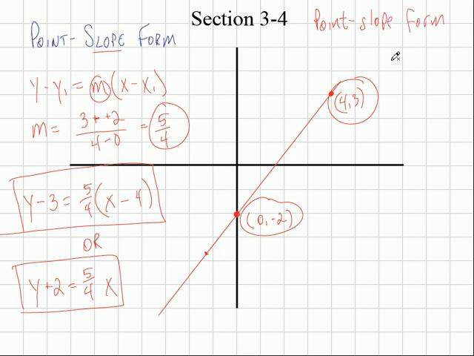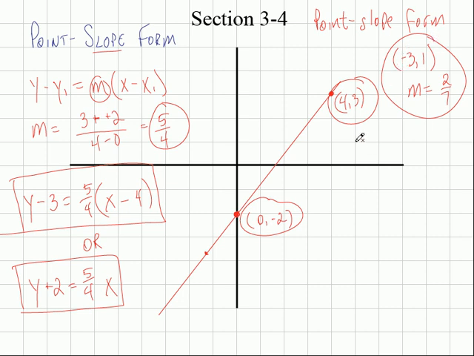And watch, they give you a point. I'm just making this up off the top of my head, okay? Let's say negative 3, 1. All right? They give you a point, and they give you a slope. Slope is, I don't know, again, I'm just making that off the top of my head, 2/7, all right? Make it crazy looking. And they ask to take this information and put it into point slope form. This is really, really easy.